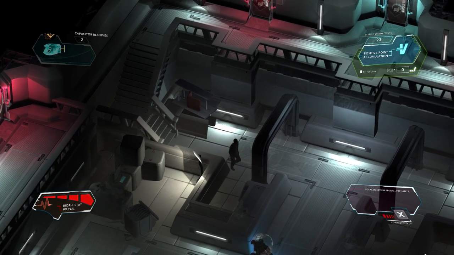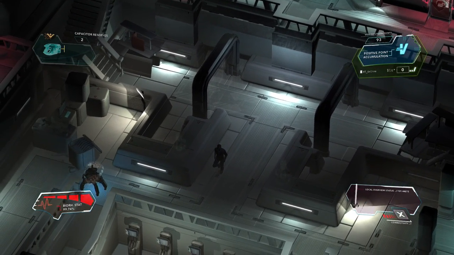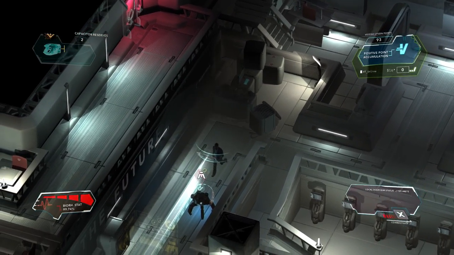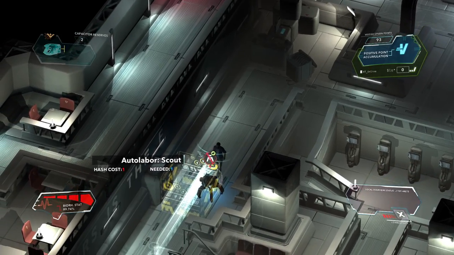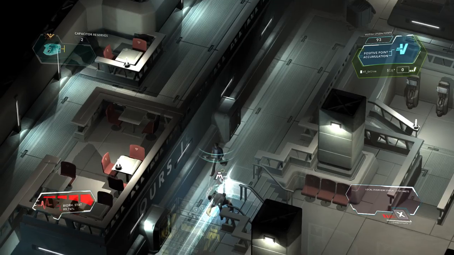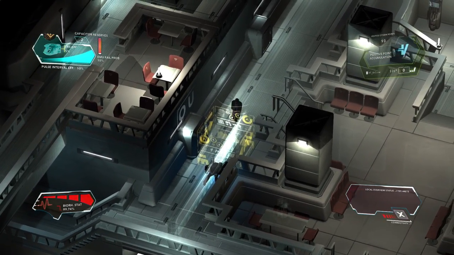Can you crouch? Is there like going into a stealth mode or no? It's really just like, are you behind it or not? Yeah. So if we can get up here like this. This has a hash cost now. Oh. Just shoot it. I shot it.